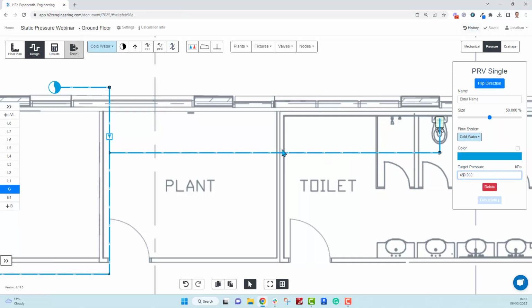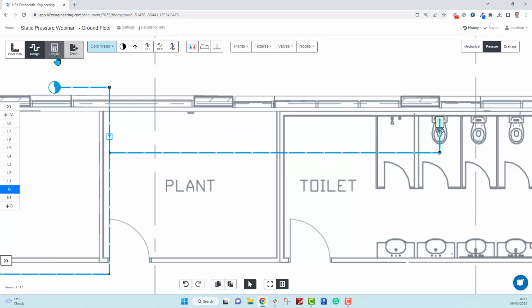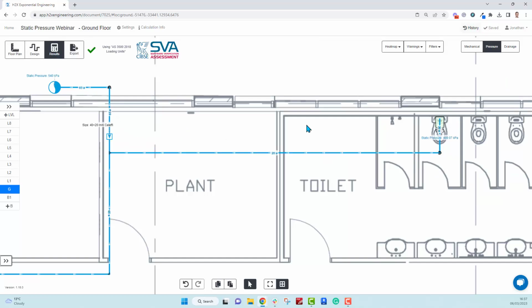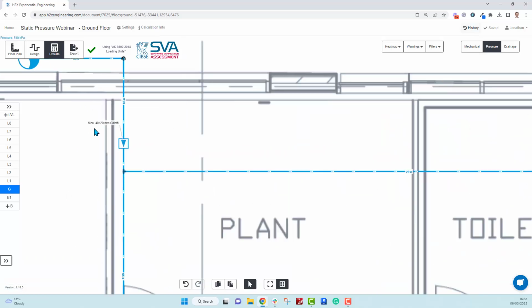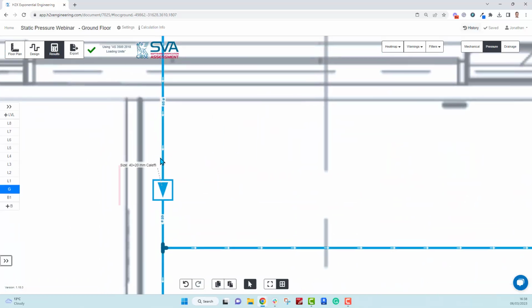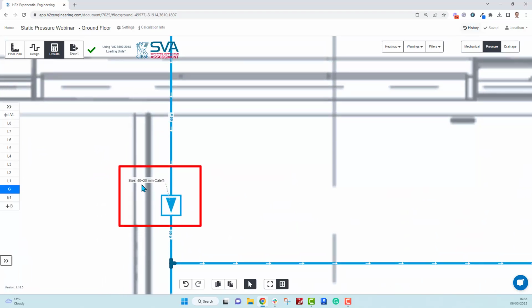So let's go to the 450 here now. Click results. And we can see that we're still getting less than 500 here, which is great. We'll also have had that effect elsewhere on the system. But once again, let's look at the size here. So to deal with the peak flow rate, we only need a 40 mil valve. So quite a lot smaller than 65. If we just put one 65 mil valve in here, it would have caused a lot of noise through the system and a lot of other issues as well.